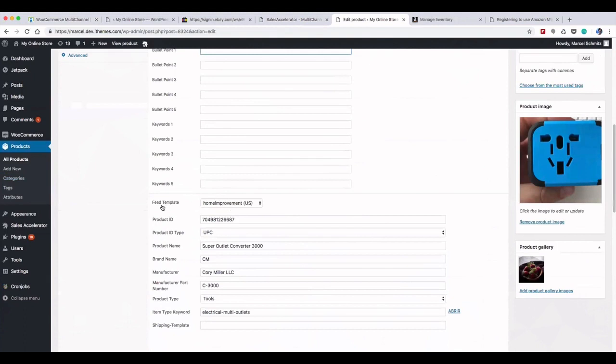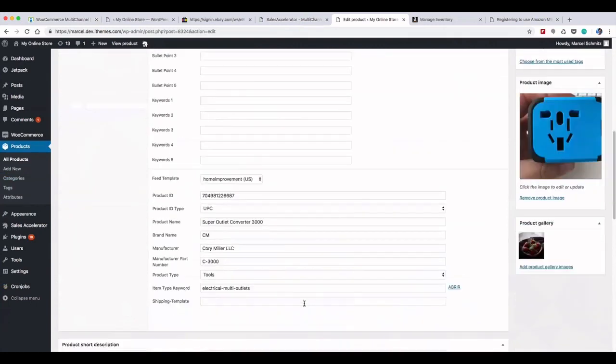And down here, you have the feed template. Again, feed template means category. And if you choose a different category from here, it will change the fields that you have to provide to Amazon to publish this product. So it is asking you again for the product ID and the product type. It is all filled out automatically. And you have to fill out a couple of different pieces of information, like the brand name, the manufacturer, the manufacturer part number, etc. So all this information you have to fill in here exactly as they are asking you.